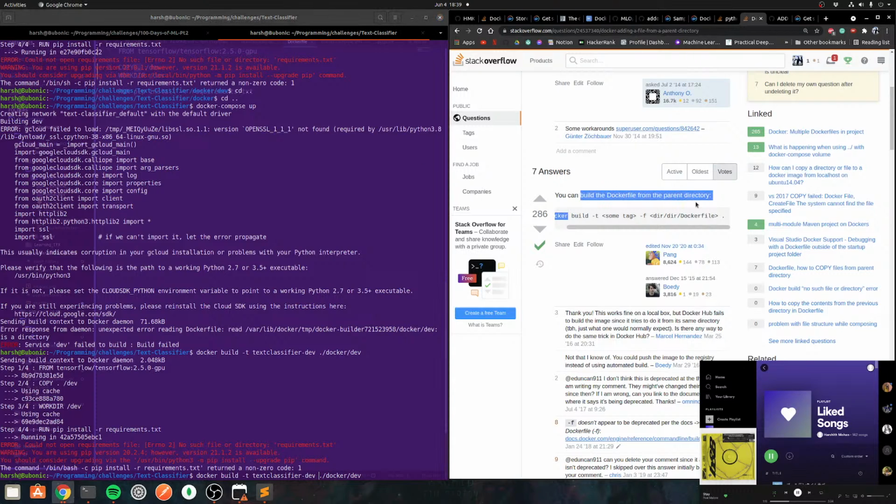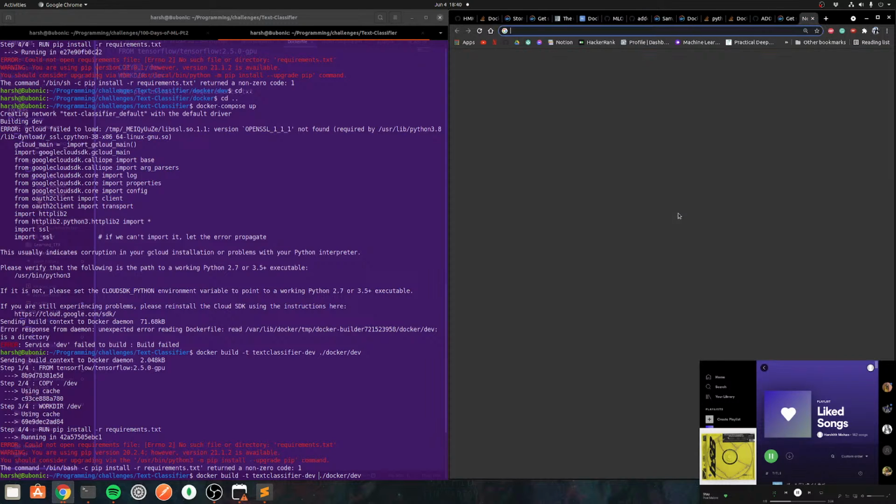You can build a Dockerfile from the parent directory. What does the -f mean?